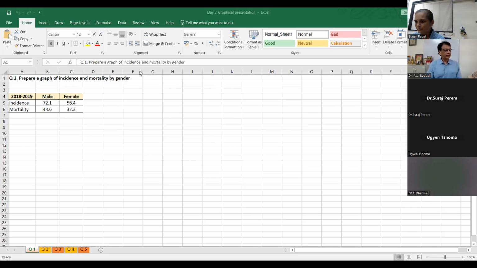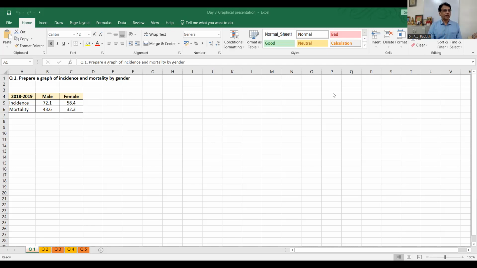See, the objective of this session is how to present your registry data in graphical presentation, which can be used in your report. All the data is very useful to present in a graphical format. So some practical exercise we have given to you. I know most people know how to prepare a graph, but some people have asked me that we also want to know how to prepare a graph. So we have kept this exercise. We have given you the sample Excel sheets. So the objective is how you should present your data in graphical format.